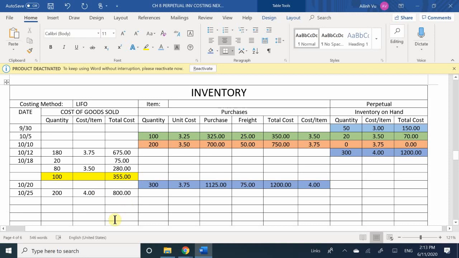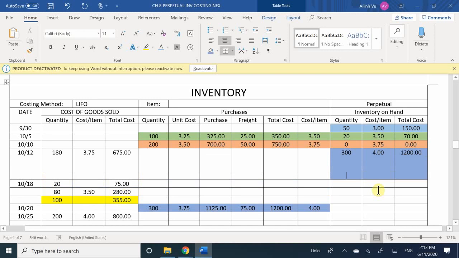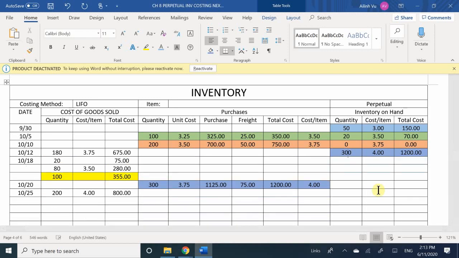$800. Okay. And then when you come over here, what is 300 minus 200? Oh my gosh, wrong one. I hit the enter. So what is 300 minus 200? 100. You're talking about the actual quantity. Yes. Okay, so we're taking 300 and subtracting our 200. That gives us 100 left remaining of the purple one.